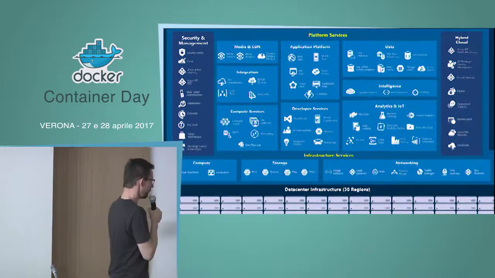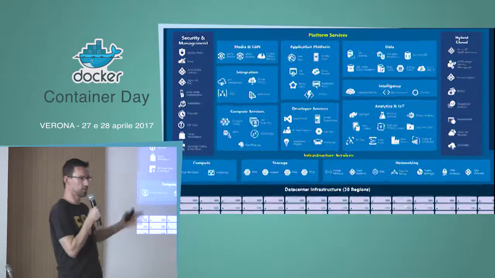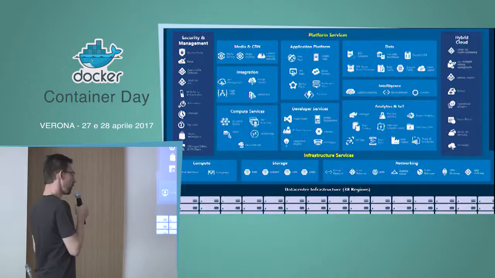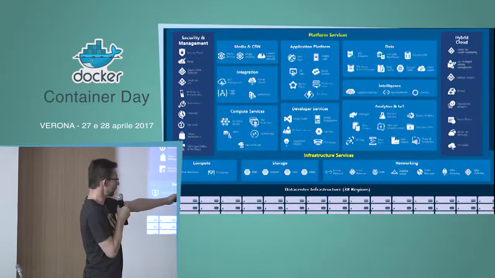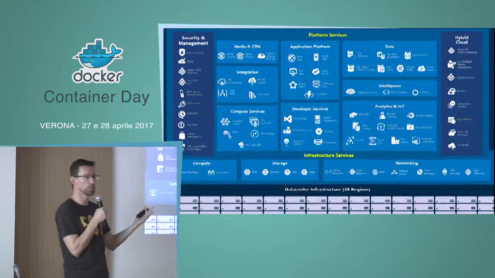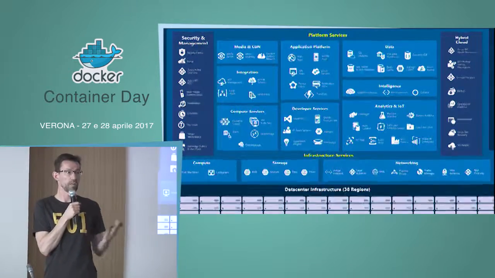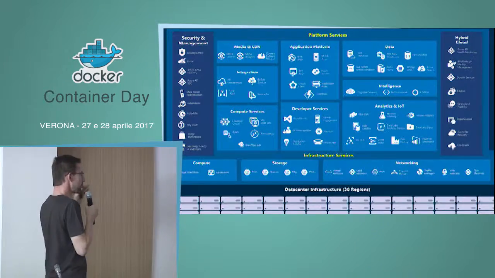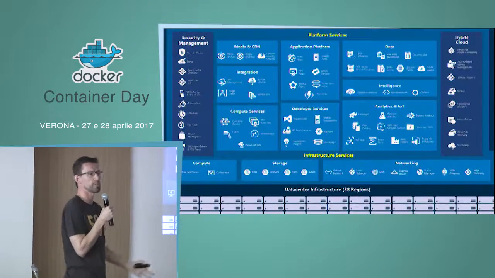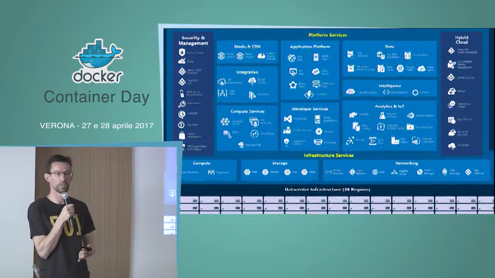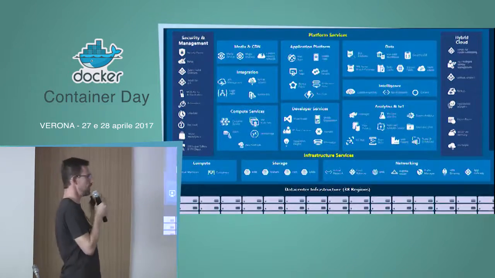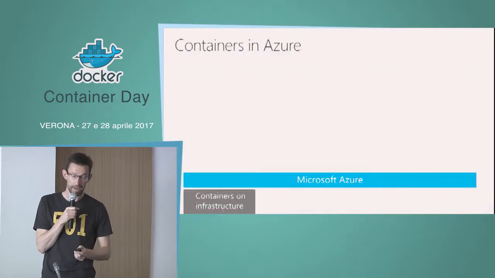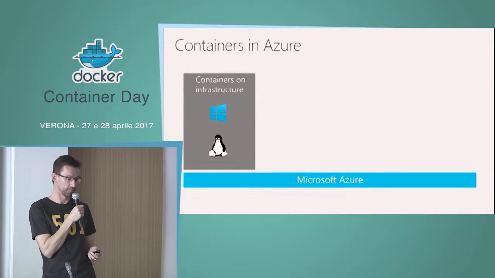We have a bunch of data center infrastructure, those 38 data center regions across the globe. On top of which we run some infrastructure services, which you can see at the bottom there. We have compute, storage, and networking, basically all of the basic services that you need for running computing. And then on top of that, we have a whole bunch of application services. We'll see a number of them here, but mainly we'll be focusing on the infrastructure services. And that's all I'm going to say about Azure.